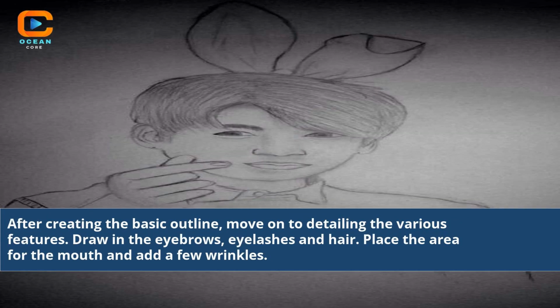After creating the basic outline, move on to detailing the various features. Draw in the eyebrows, eyelashes, and hair. Place the area for the mouth and add a few wrinkles.